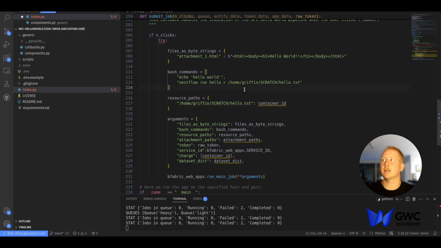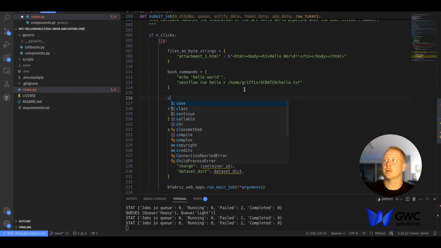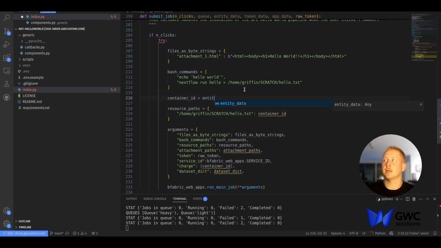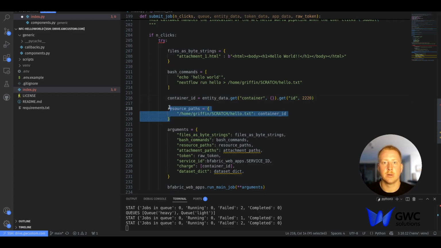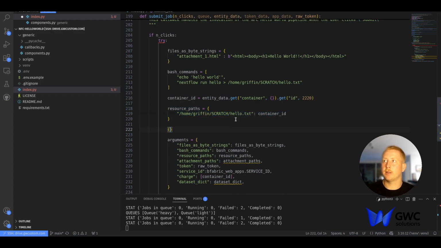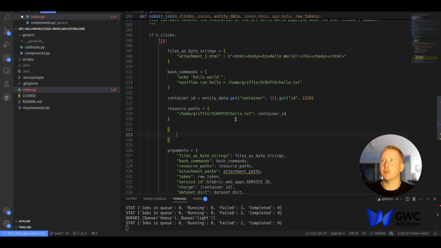We can get the container ID pretty straightforward. Container ID equals entity data dot get container. So we get the container from the entity data dot get ID, none. Okay, so if it is indeed none, well, actually, let's not make it none. Let's set it to some default value so that it doesn't ever fail to actually create the resources, just in case. Okay, now we're going to tell where we want our attachment paths to go.